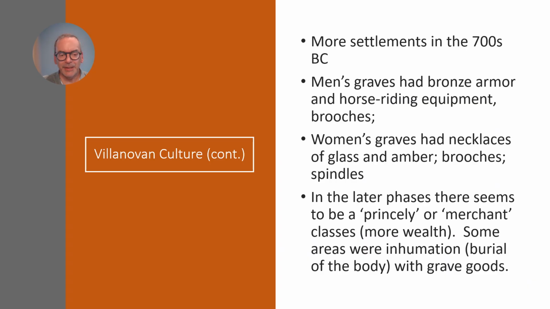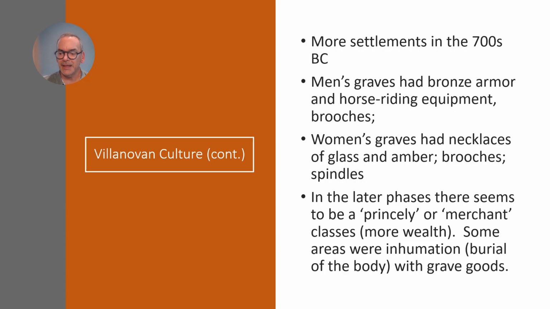And I just mentioned, one of the reasons I want to go through this is you're showing a progression in a culture. So by the time you get to the 700s, you're really moving into the early Etruscan period in northern Italy. So you don't have the Romans just yet. They are there. We'll talk about that next week when we look at the archaeology of Rome. So you do have a few houses or huts being built in Rome, but this is mostly in the northern part of Italy where you're seeing more settlements being built. So it means the population is growing, and that's a direct result of agriculture. So they've got more food, their population is going to grow.